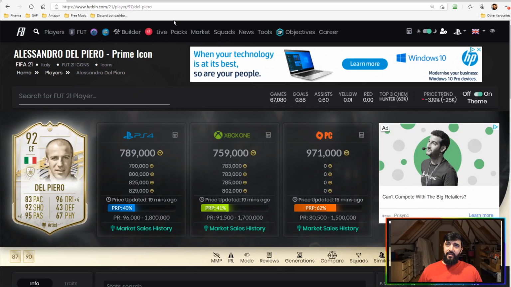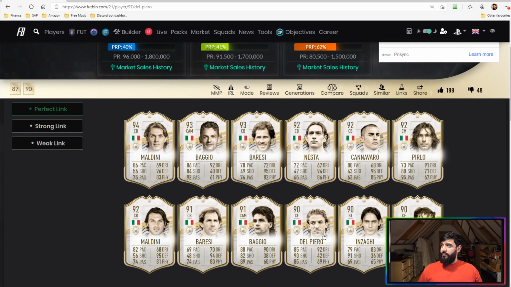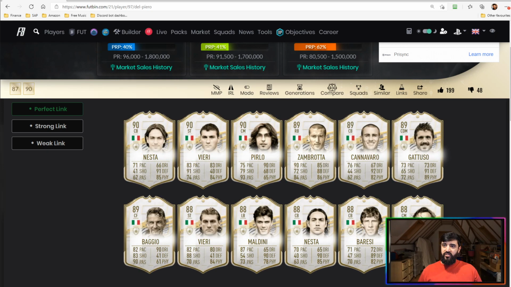Finally, guys, in terms of linkability, of course, you have a bunch of links to Icons there. Of course, one of them being the review coming after this, which will be Baggio. You've also got links to Cannavaro, Nesta, Baresi, Maldini, Zola. All those players you can link them into. Inzaghi, Vieri. There's so many Italian Icons.